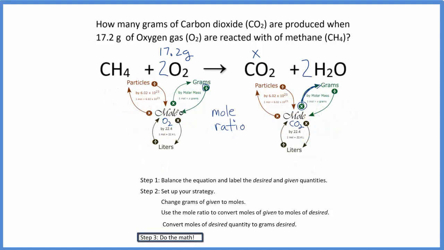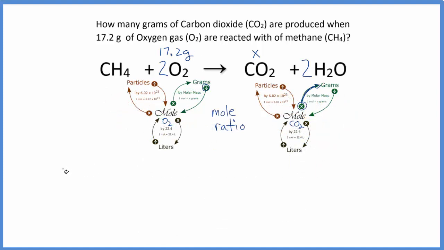We have our grams. We're trying to get to moles. So we have 17.2 grams of oxygen. We're going to divide by the molar mass, and the molar mass of oxygen. You look up oxygen on the periodic table. That's 16.00, but it's O2. Multiply that by 2. 32.00 grams per mole. So when we divide, grams are going to cancel out.